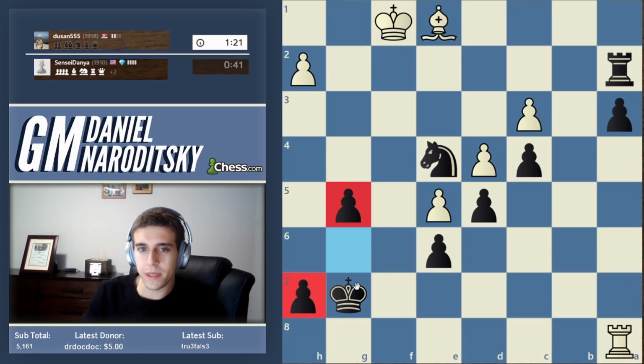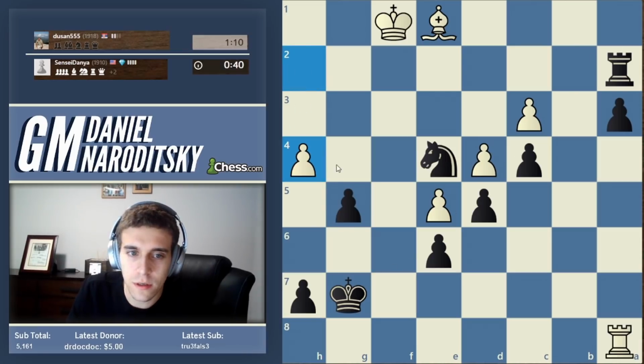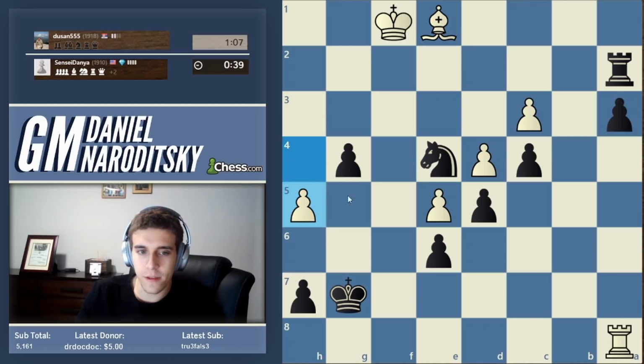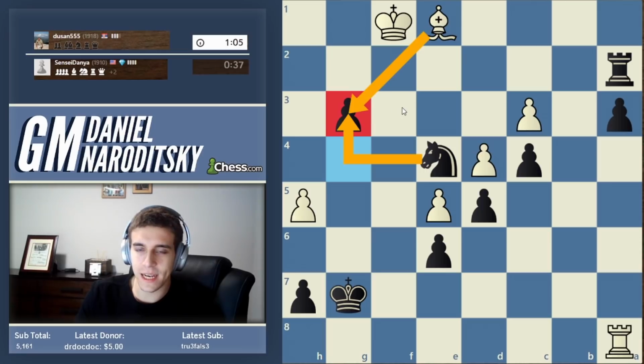No need to rush here because white is completely paralyzed. 150% paralyzed. And this is a mistake I see a lot of players making, is just to rush. You don't need to rush in a position like this. You can make all the necessary improvements, push that passed pawn down the board, and then we're going to combine that with the other passed pawn. g3. Knight defends the pawn, so he cannot take it with his bishop.